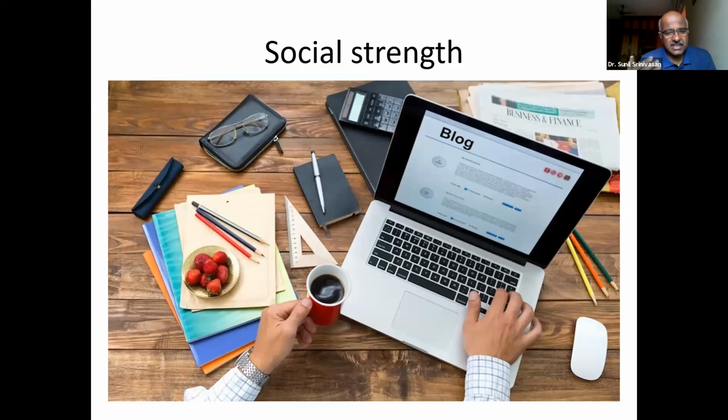And if you want to know how to blog well in Tamil, you don't have to seek far. Our president, Dr. Chandil, is a great blogger. He writes lovely articles in Tamil, I know that. And if you want to write poetry, Dr. Ismail is there. He writes great poems in Tamil. So seek their help, write blogs in Tamil, and pass on their links to your patients. They are all so happy, and when the COVID time is over, they all come back to you. So that is social strength.